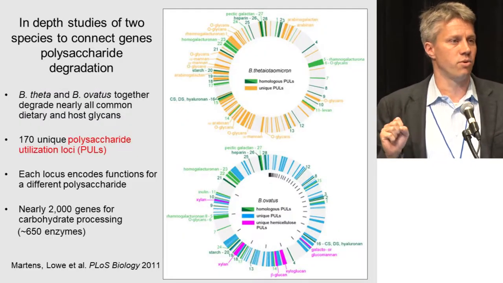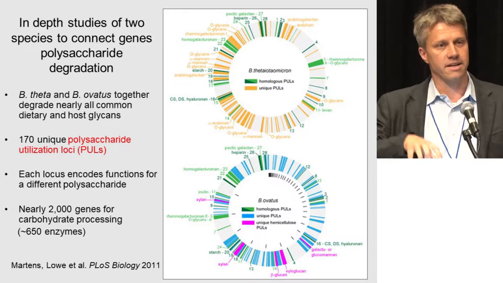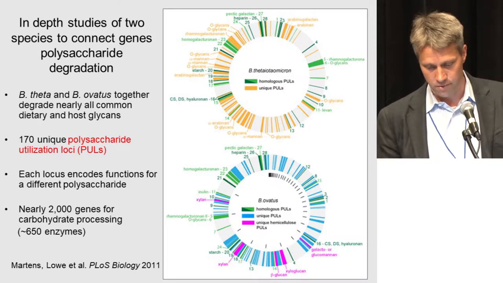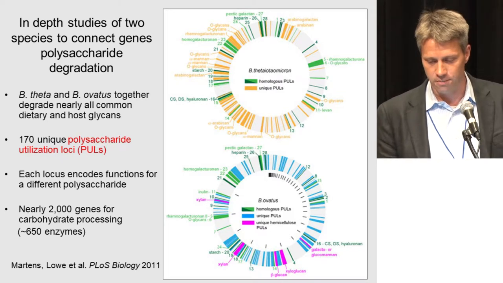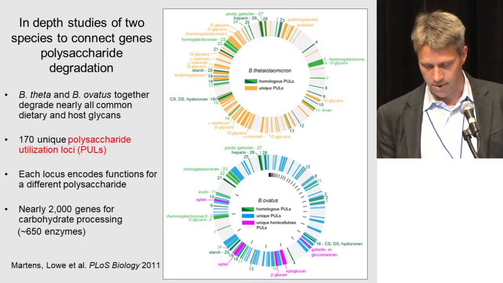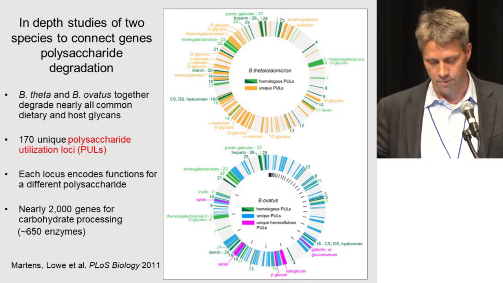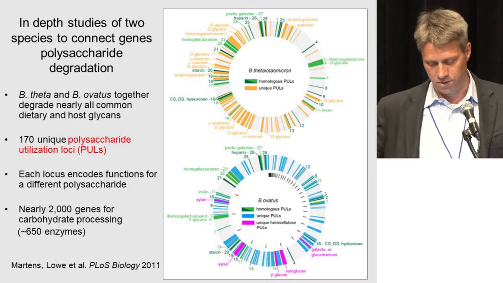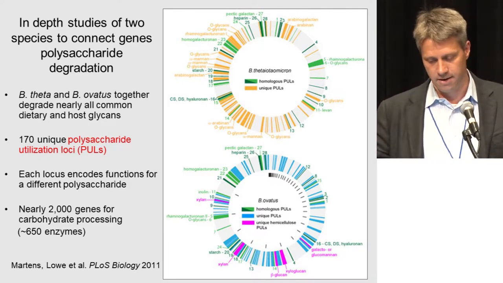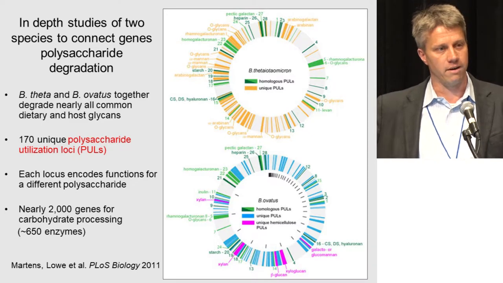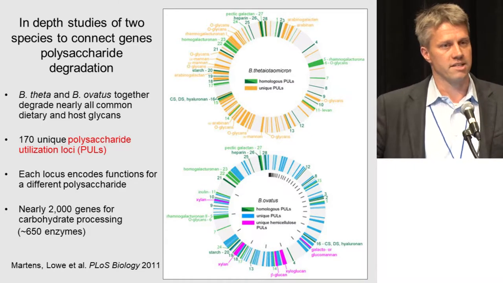Much of our work in the last 12 years has been getting down to really discrete mechanistic associations between the genotypes of organisms that are in the gut and the roles that they perform. We probably can't really see this given the projection, but this top circle is a circular schematic of the genome of Bacteroides thetaiotaomicron, one of those organisms that had the big circles a few slides ago. Another organism, Bacteroides ovatus, had an even bigger circle. All I'd like to leave you with on this slide is that these were two of the first organisms to come out of the Human Microbiome Project. B. ovatus was one of the first organisms to come out of the Human Microbiome Project. B. theta came just prior to it. These were two of the early organisms from the human gut after E. coli to be sequenced.